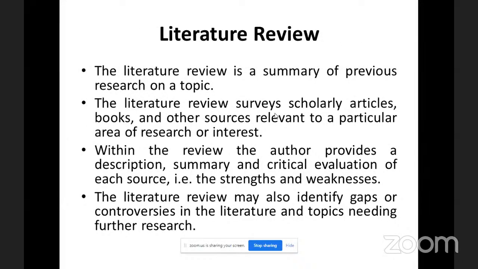Now the literature review, or sometimes we also mention it as the related work section. We can utilize this, or we can add this inside the introduction section also. That is also very important, because that will provide you the base for your paper. When you are writing a literature review, if it's a good journal, at least 10 to 15 recent research papers are required to review.